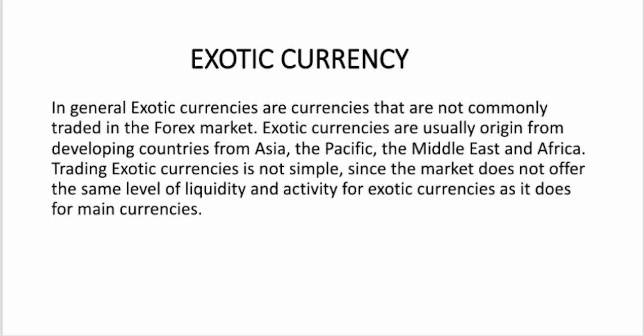Also, we have the exotic currencies. In general, exotic currencies are currencies that are not commonly traded in Forex markets. Exotic currencies usually originate from developing countries in Asia, the Pacific, the Middle East, and Africa. Trading exotic currency is not simple, since the market does not offer the same level of liquidity. So we prefer to trade the major currencies rather than the exotic currencies. Please take note of that.